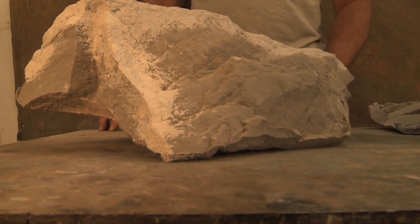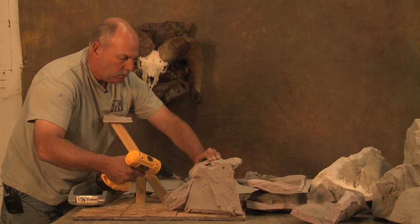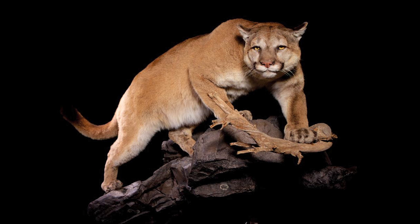We haven't developed yet an outdoor application for it. We do have a sample in the outdoors right now to see how it's going to hold up, but that's going to be the next step with Habitat Rock. So we're going to go through the whole process of using Habitat Rock, from design and composition to construction, and then finishing techniques also. I'm just going to talk a little bit about habitat and design.